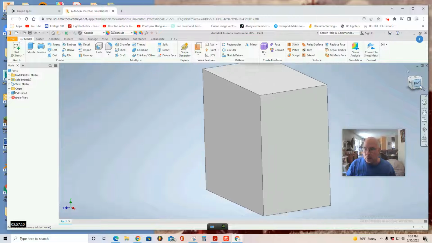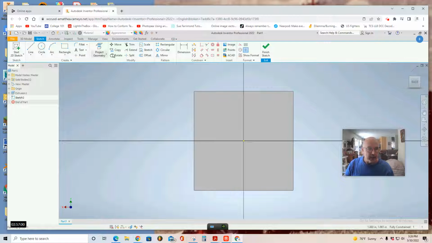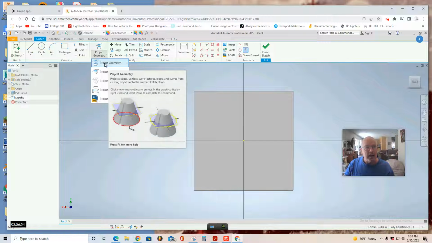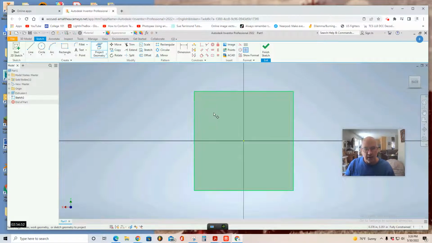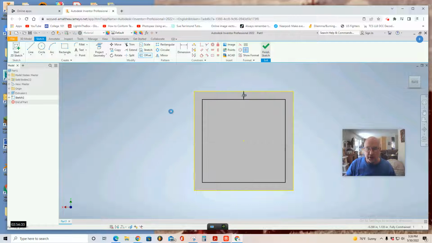Okay. Now what I'm going to do is turn the rotation cube to where I'm looking at the back of my Duplo, and then start a 2D sketch on the back face. Click. And I'm going to use the Project Geometry button. Click. And then when you get the pop-up window, Project Geometry, click. Make sure you make the whole square green, click. And now you have the perimeter selected, so you're going to use offset, and you're going to click on the perimeter, click, drag it in, and the offset is 0.1, which you'll enter on your keyboard, and then hit Enter. You want to finish sketch.